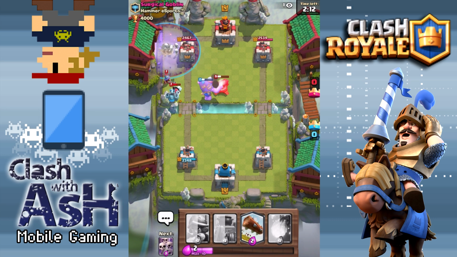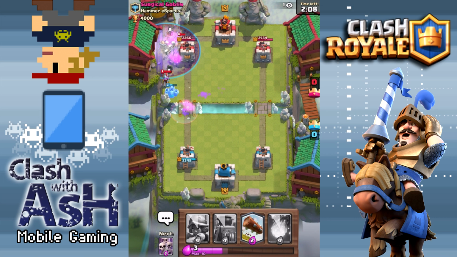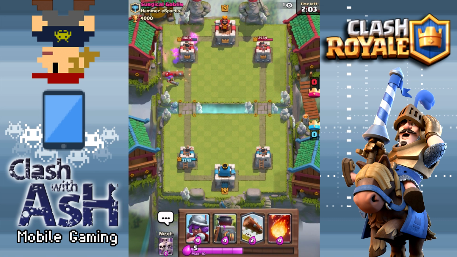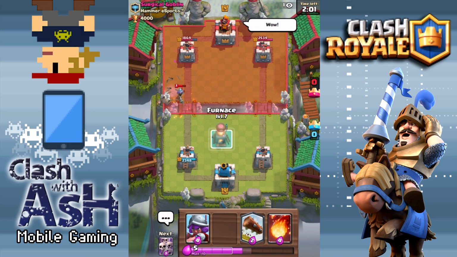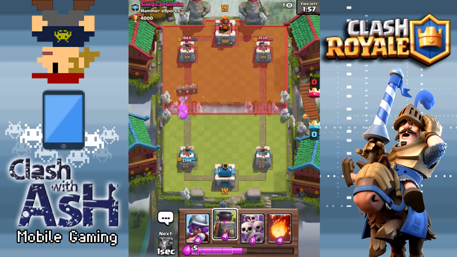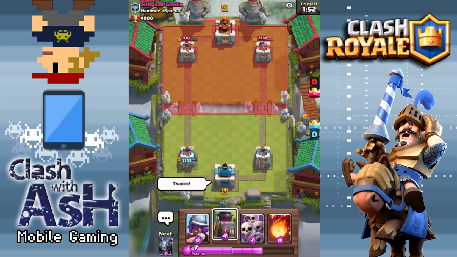That way he wouldn't have anything left to defend against this graveyard. He does have guards back up in his cycle, but it looks like I'm going to do a decent amount of damage to his left tower. That's pretty good for me coming out the gate against Surgical Goblin, who's way better than I am. So I'm going to go ahead and log this Musketeer. That will make her able to be one-shot by my left crown tower. Then I'm just going to reload here on Furnace.